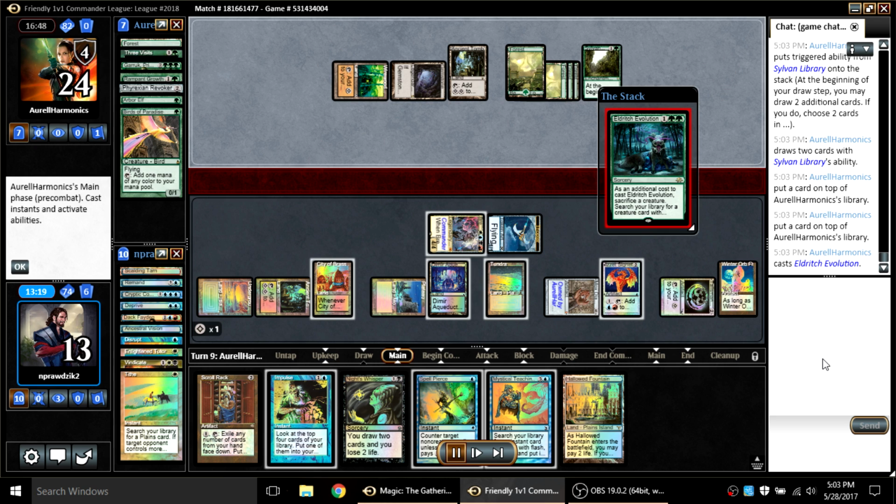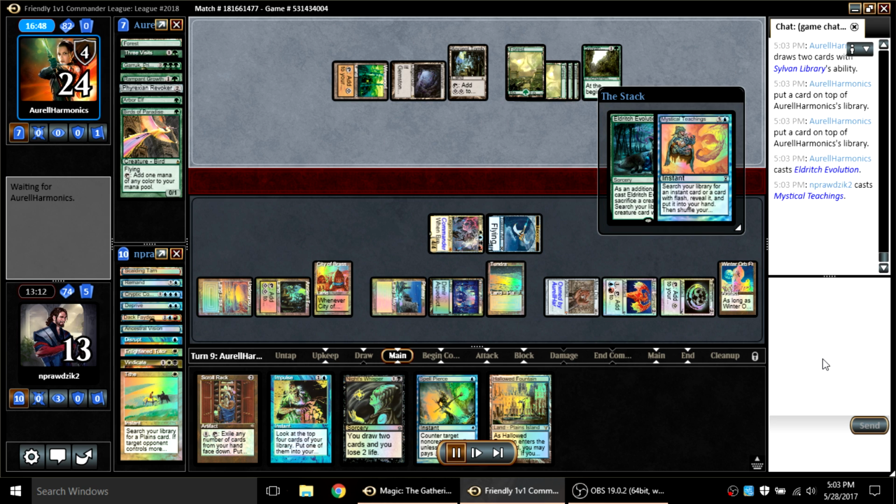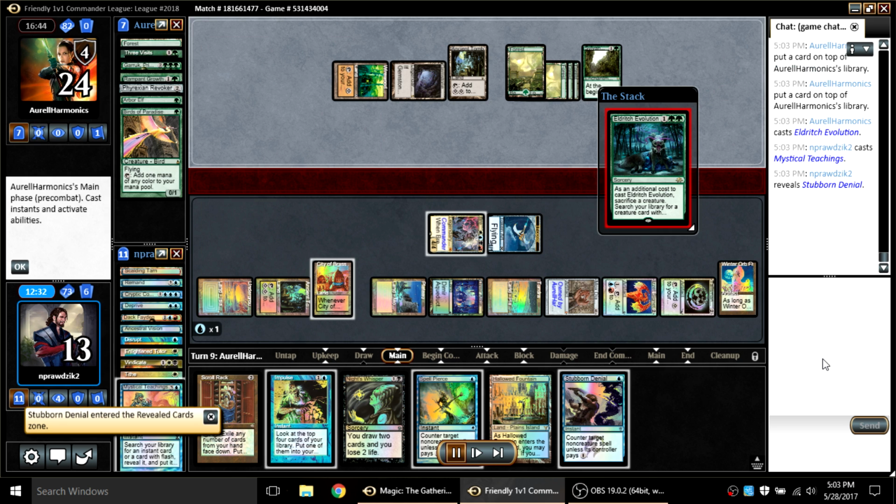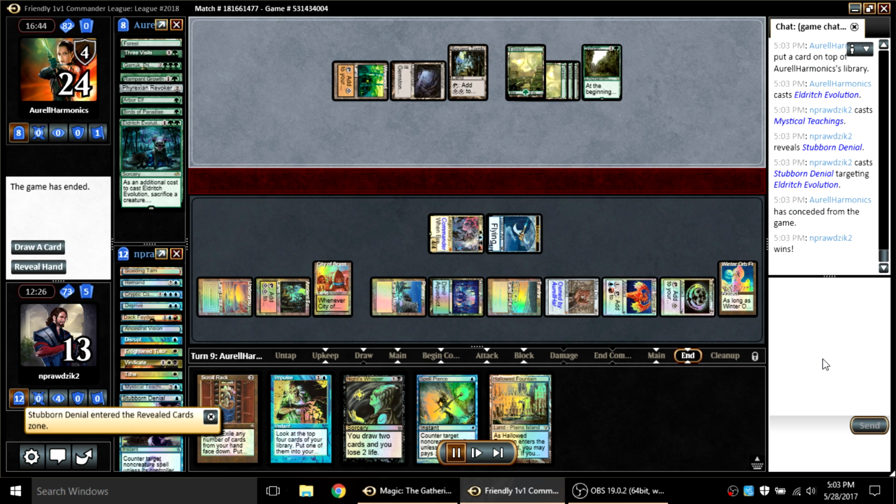The problem is, he goes for Eldritch Evolution, so the problem is I've got a Mystical in response to that and stop it, which is why I was holding Mystical in case I would need to make a play like that. So I go get Stubborn Denial, which is a Negate with Breya out, and that allows me to stop the Eldritch Evolution and tap one less land than I would have had to if I'd got most any other counter other than maybe Force. So I thought that was really brutal.